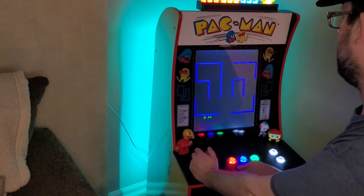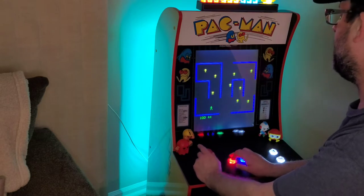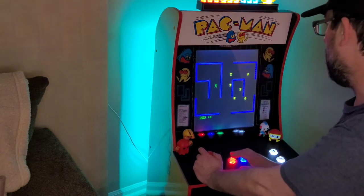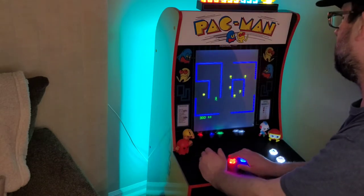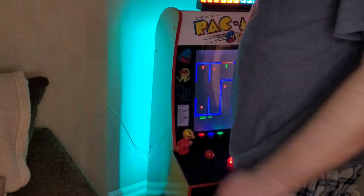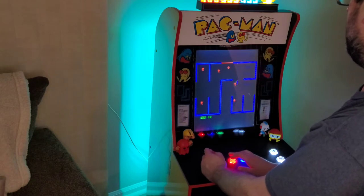But if I want to load up some dessert here, for instance, it's acceptable, I guess. But I don't know if this would be my first option for an Arcade1up cabinet that doesn't have the riser. Ultimately, if I'm going to be up here, the riser adds an extra foot. So at this height, even, if you raise this up with the riser, you may actually feel a little better.